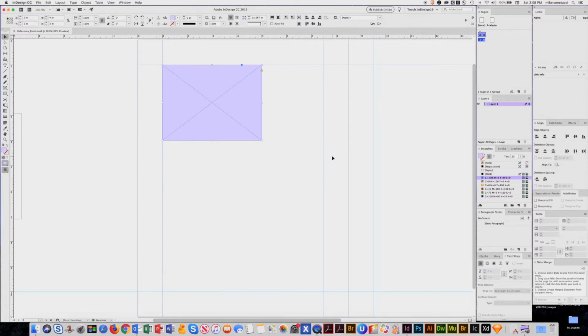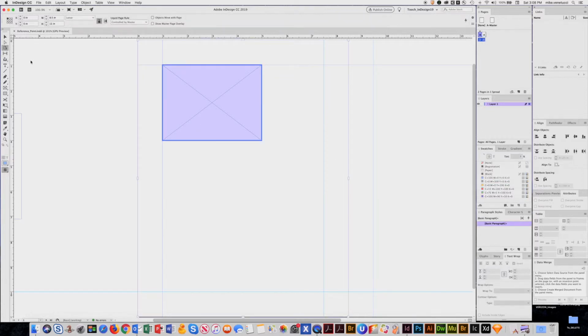Now another really good way to use the reference grid is if you're changing page sizes. Okay, so now I'm in the page size change box and it's highlighted. Say for example, I want that page to be much narrower than the page next to it. Now if my reference grid is in the upper left and I change the width, you can see it did that, but now it's not attached to this page anymore.